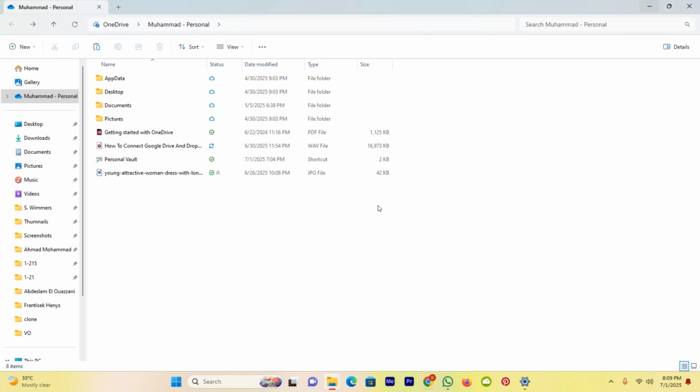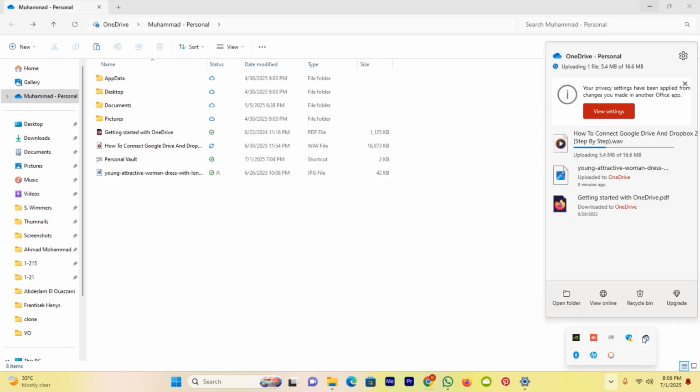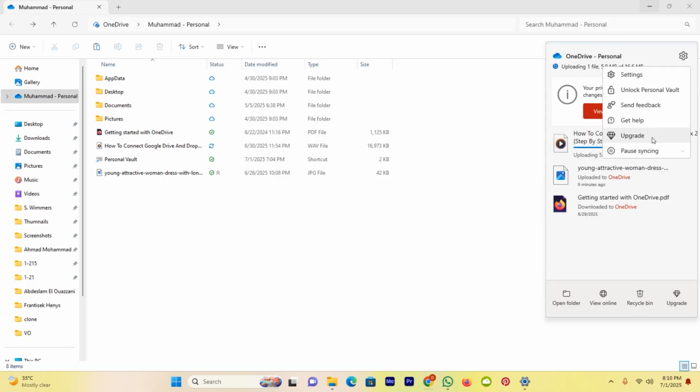So for synchronizing it with your laptop, we just have to sign in to our Microsoft account. And if it's not working, then click on it and right-click on this arrow and make sure it's not paused. If I click on it, you can see it is not paused and it's working properly. If it is paused, just click on Resume Syncing and it should start syncing your files again. Also, make sure your internet connection is active because syncing won't work without it.